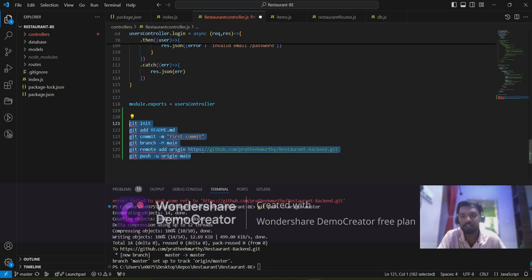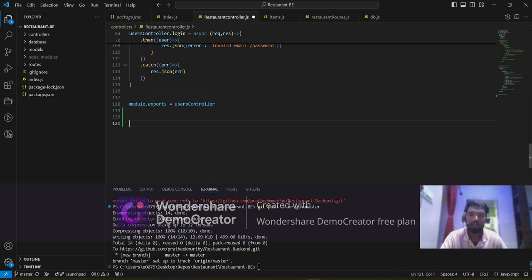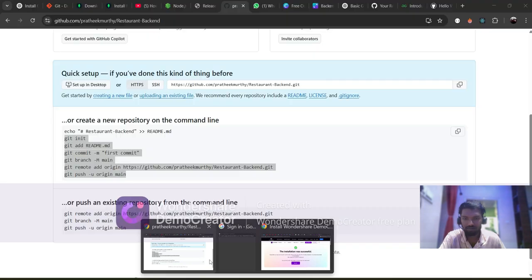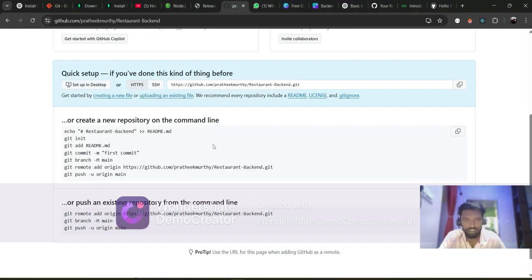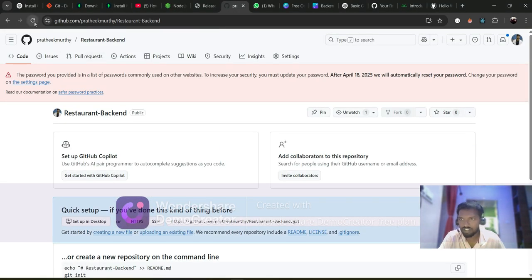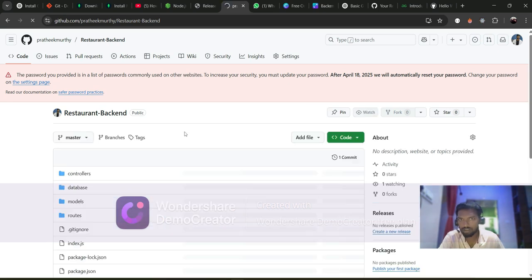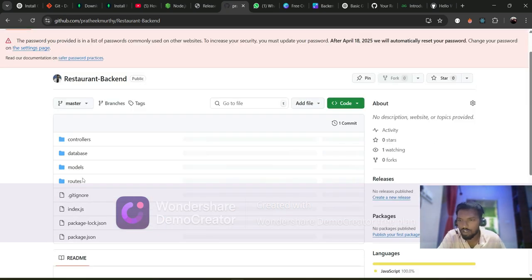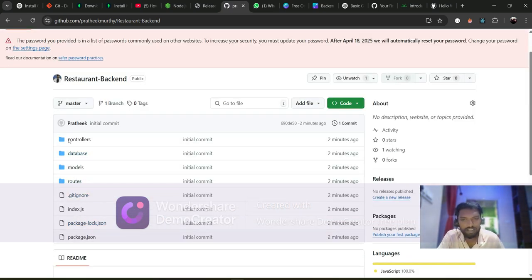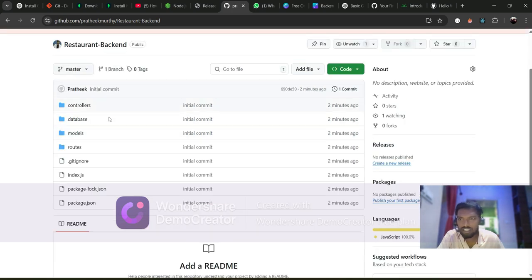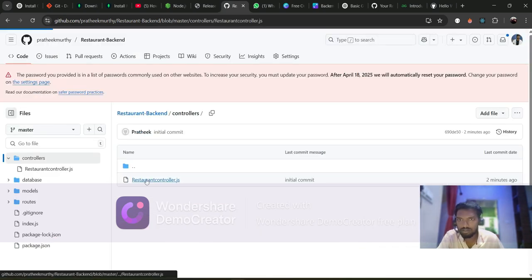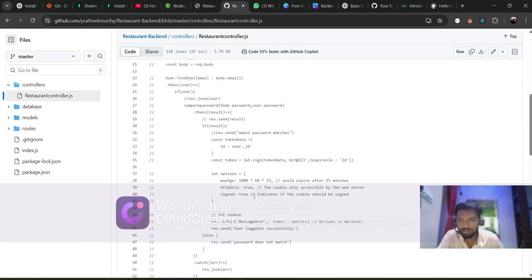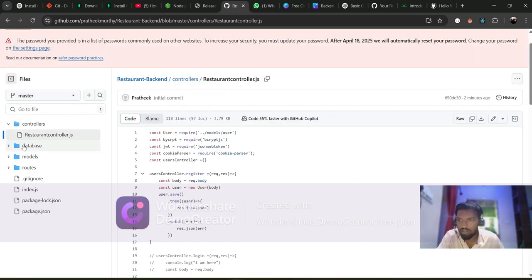Okay. Let's go to the GitHub and verify whether my code is there. This is my initial stage. Let me refresh the page. Boom. All my code has been sent to the GitHub. You can see here all my controllers have come with the code, database, modules, everything.